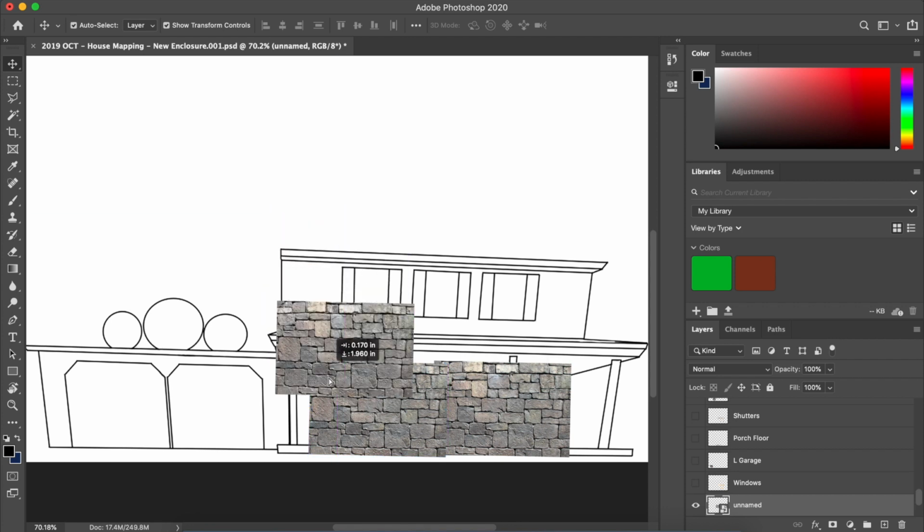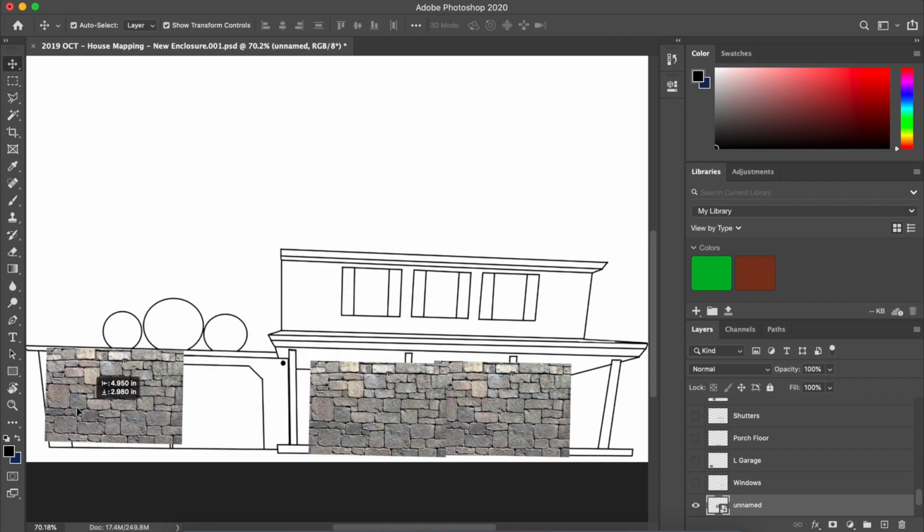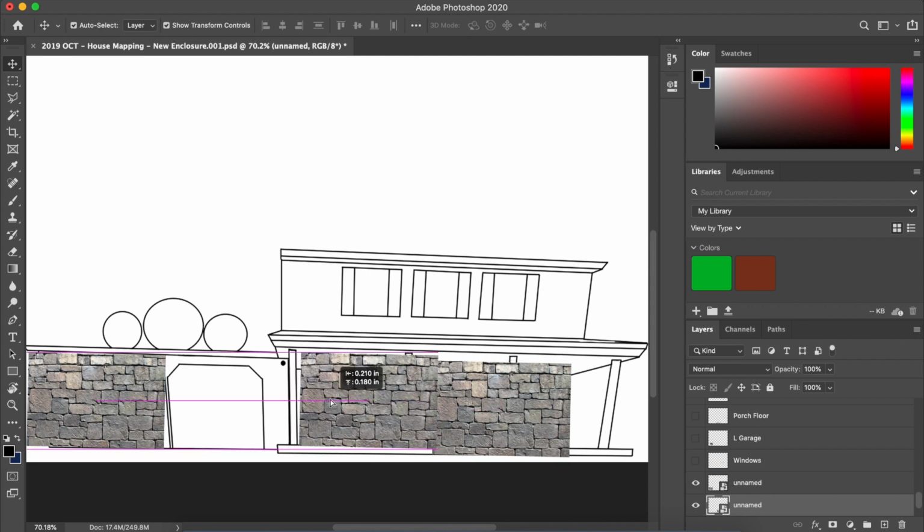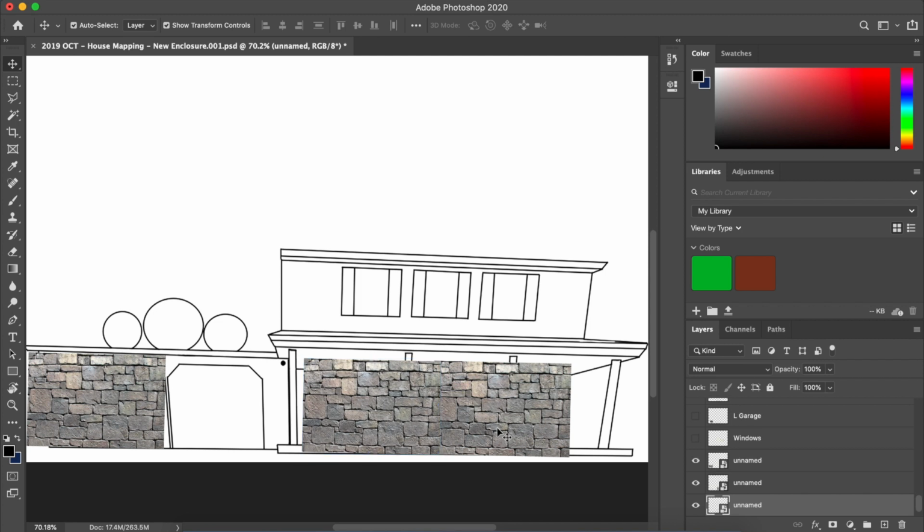Okay, and I'm just going to roughly cover the house. And what you're going to want to do as you're bringing them down is try to see where you can kind of fit them together to make it look like it's all part of one without being all part of one. See how it seems together a little nicer there? We can try to fine tune that a little bit as I move forward.